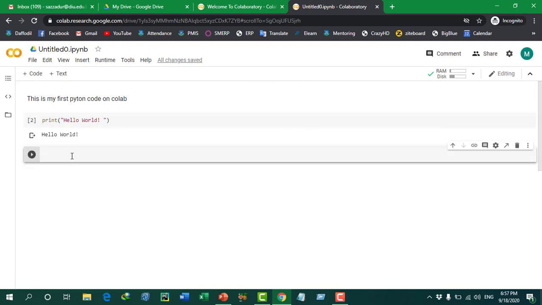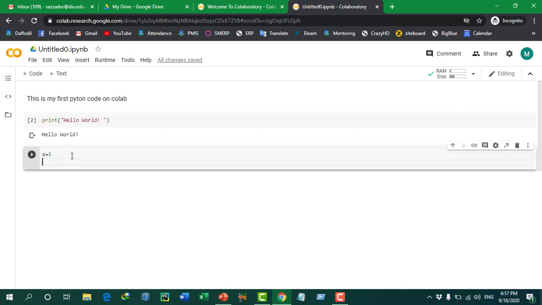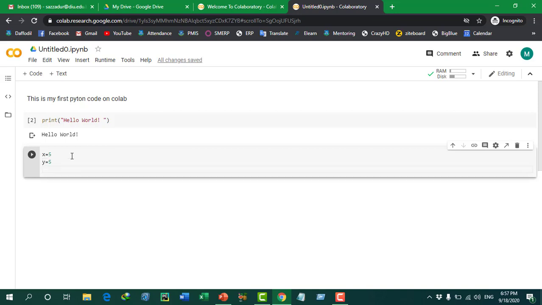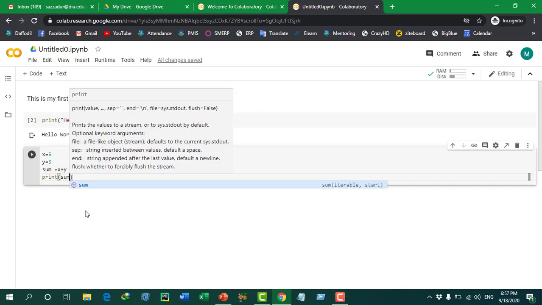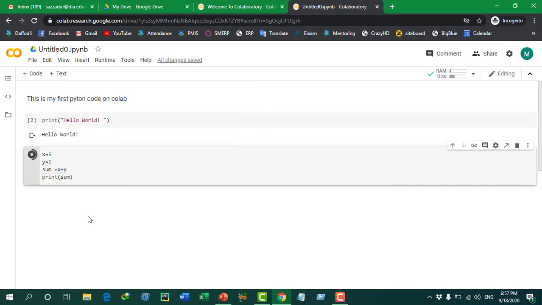Just add another line, and now let's say x equal to 5 and y equal to 4, and then we say sum equal to x plus y, and then we say print sum. So just now hit run.